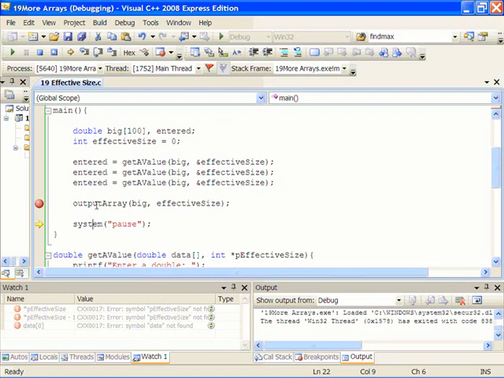Before we leave this, let me point out that we have pass by value and pass by reference. These are both passed by reference. Arrays are always passed by reference because you pass the pointer to the zeroth element. Primitives can be passed by reference or passed by value, and we saw both here. This function did not need to change this variable inside the function, but this function did need to change that variable. So we had to pass this one by reference, but we could pass this one by value. Let's go back to the slides now.